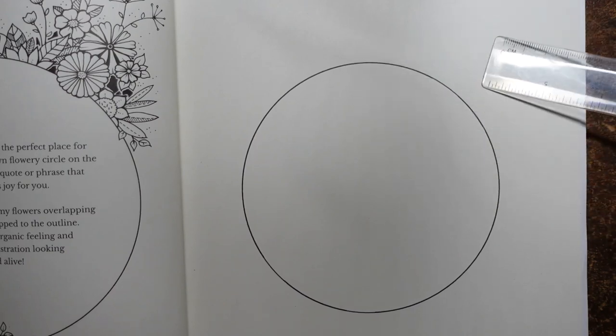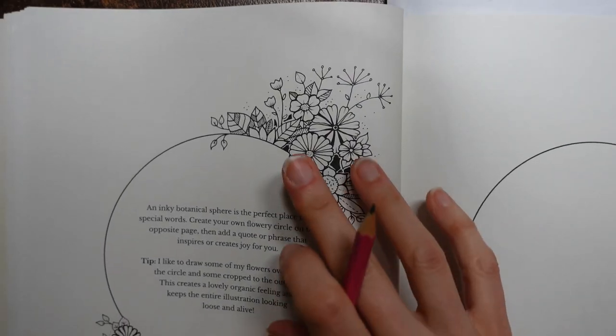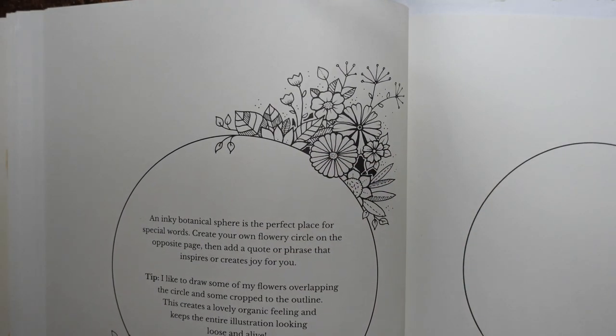Okay, I'm not going to actually draw all of this today. I just thought I would share some hints with you. And should we do some colouring? I think it might be fun, mightn't it?